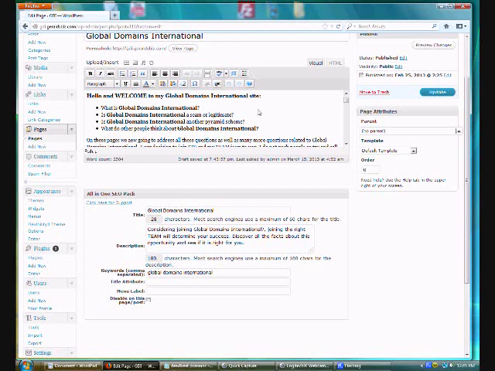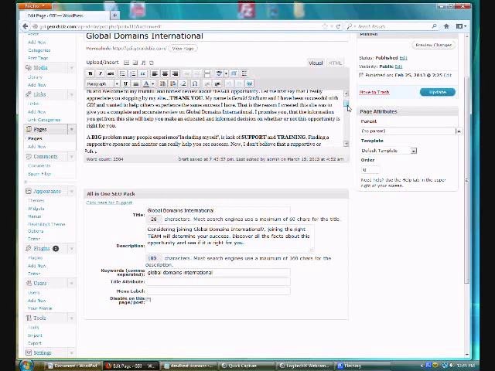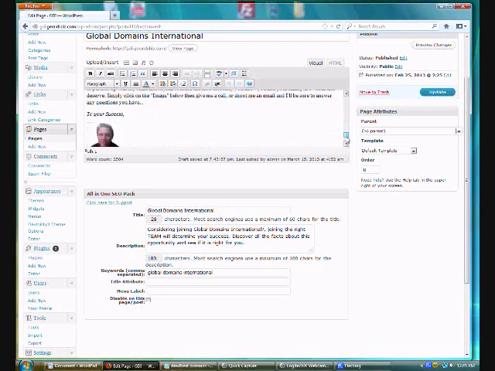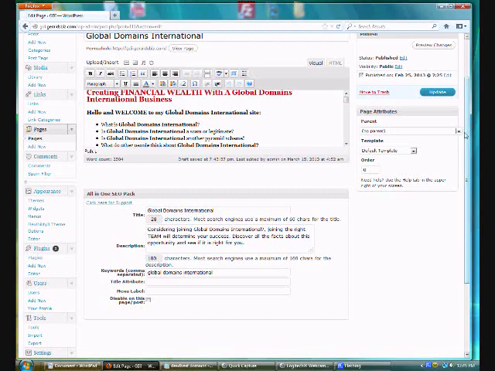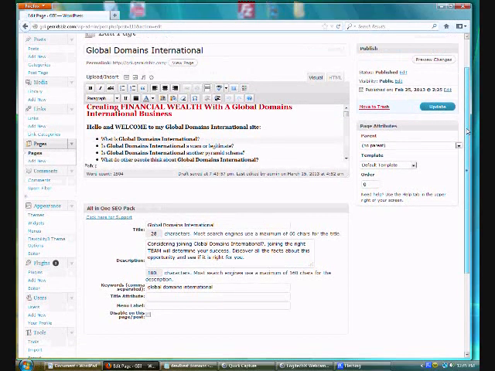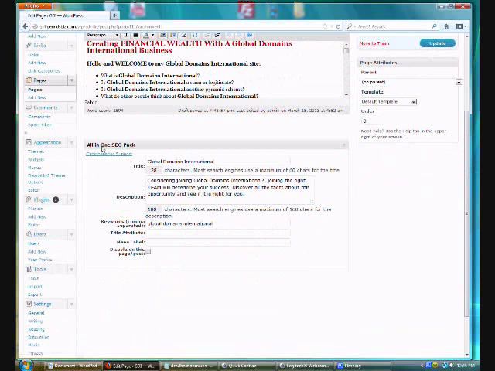So I've already built a page, and I'm not going to sit here and build the entire page. But for online SEO, these are tactics for doing online. You want to make sure that you have the All in One SEO Pack installed, which we talked about. Down in here, this is just the title, and I always just put the keyword. That's all I ever stick in the title. I don't do anything else with it.